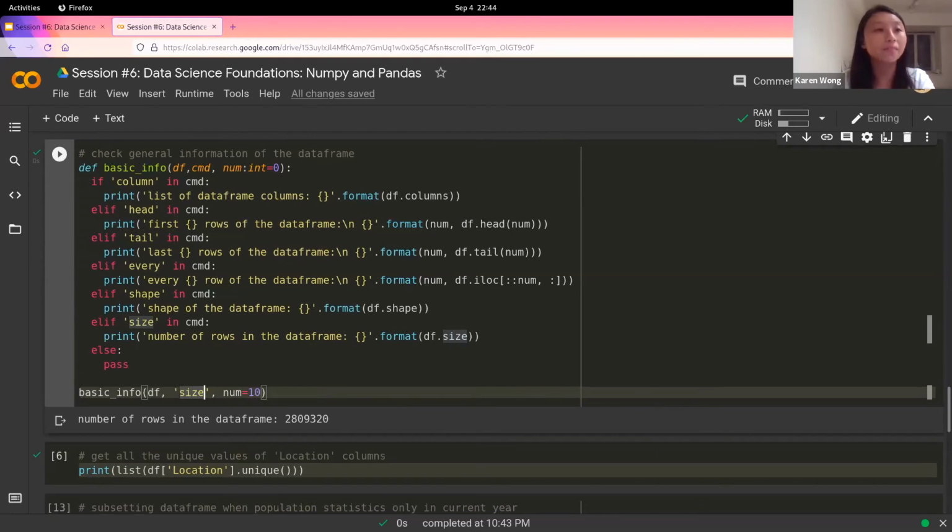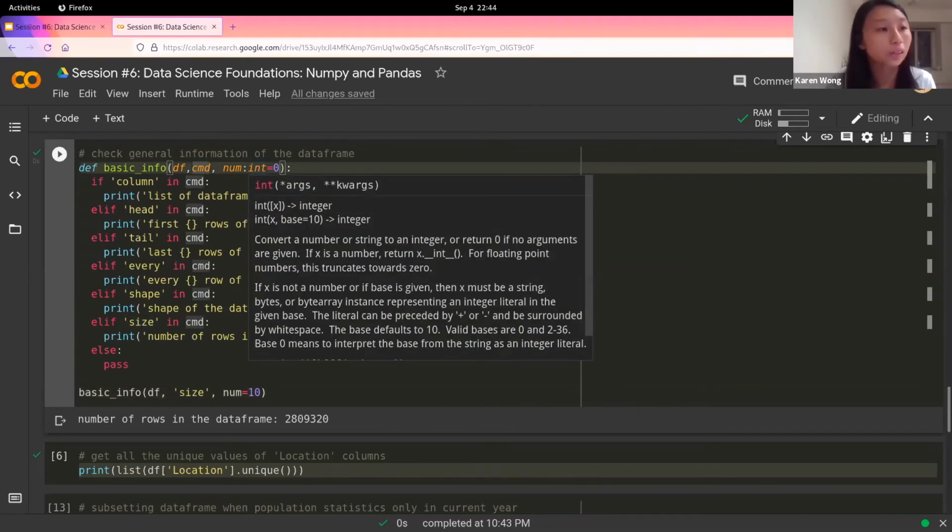So that's for us to understand what is going on in the data frame. What do we have in the table? What kind of data do we have? I think this is very, very critical. If you want to understand this, just spend some time to play around with it, and if you have any questions, feel free to let us know.